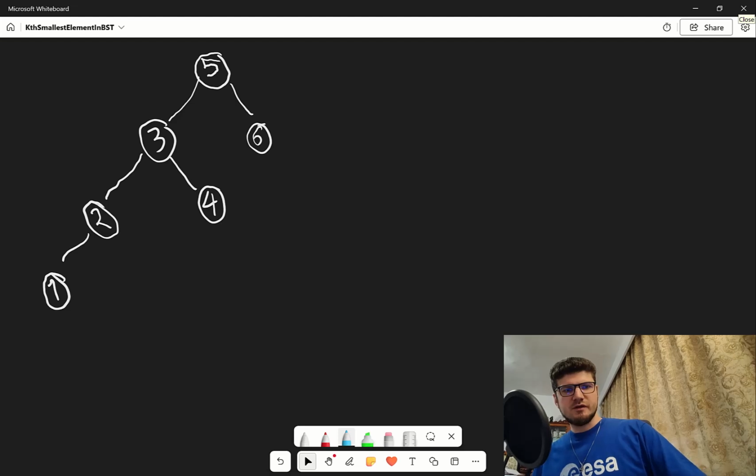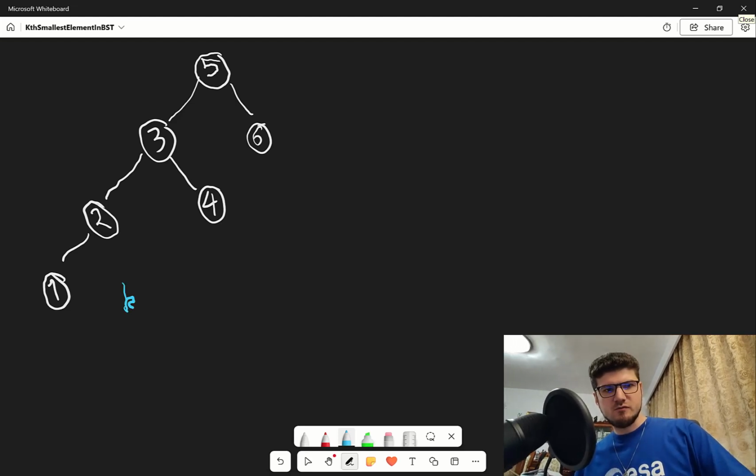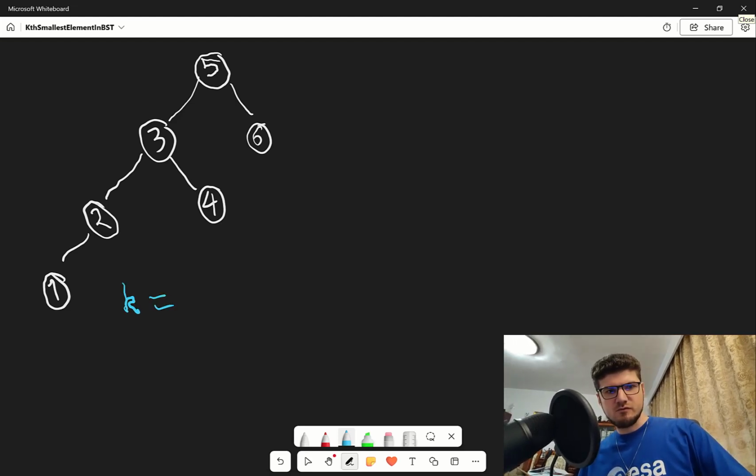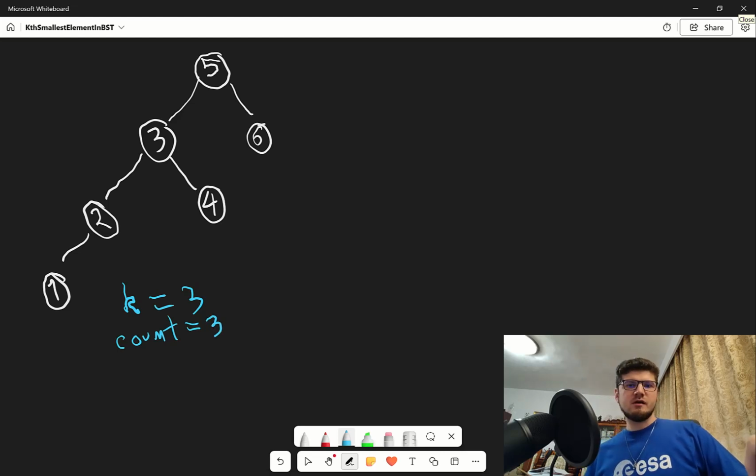So we have here k equals 3 is what we need to find, and we can initialize a count also equal to 3. Okay, and then we check.